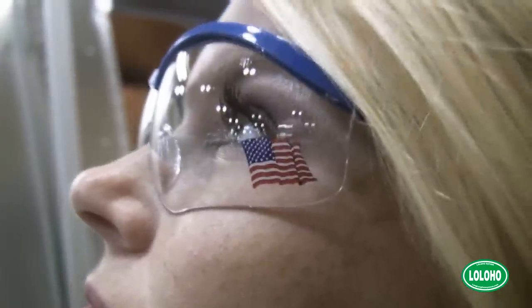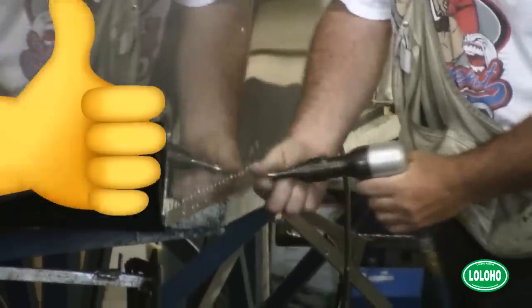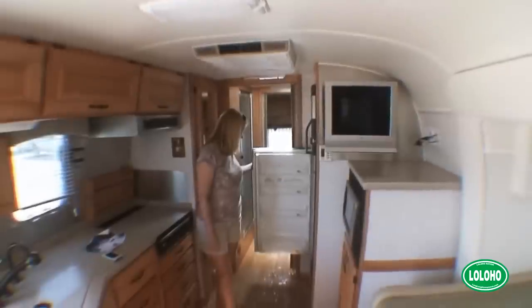Another like would be the aluminum exterior panels, the skin of the Airstream. When you see an Airstream coming down the highway, you pretty much know immediately it's an Airstream because of those aluminum side panels. So, to me, that's the essential character of an Airstream. It's what makes an Airstream different. I mean, really, a lot of the core components of an Airstream aren't that different from any other RV. Appliances, the same refrigerator, the same water heater, the same furnace, and so forth. That aluminum skin is unique.